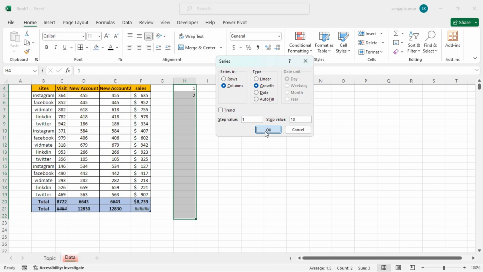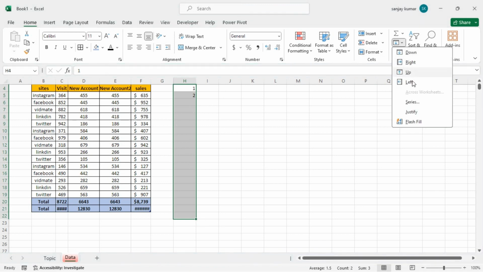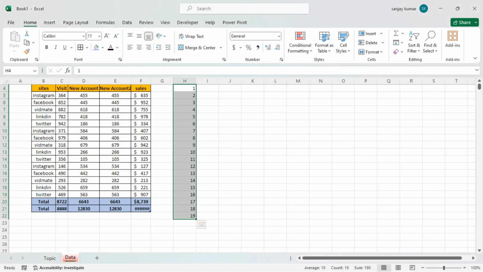Let's see what happened. Nothing has happened. The reason is it will only work with autofill. Let's go to the series, click autofill, select till 10 and click OK.